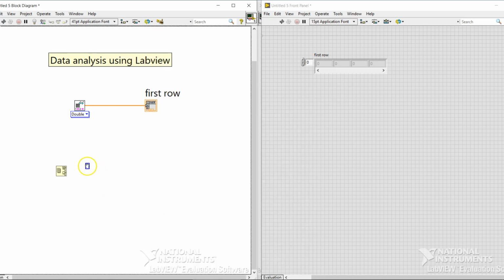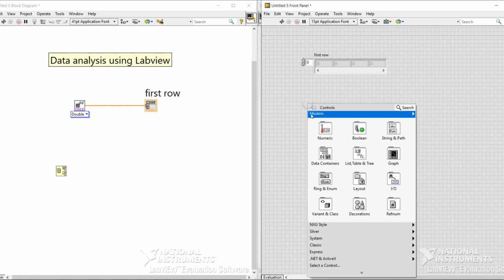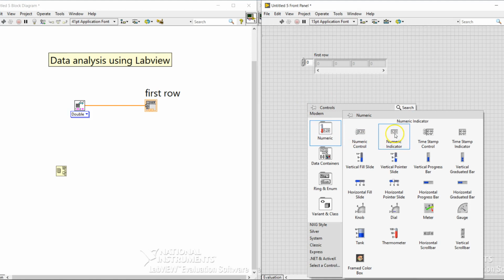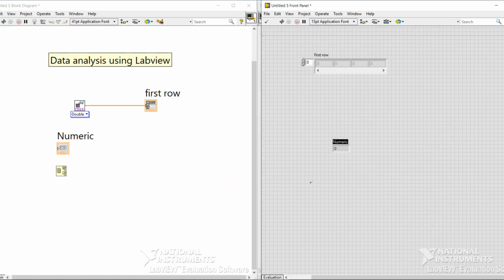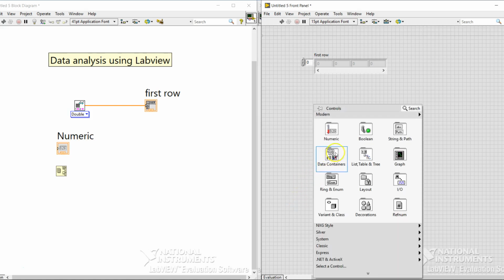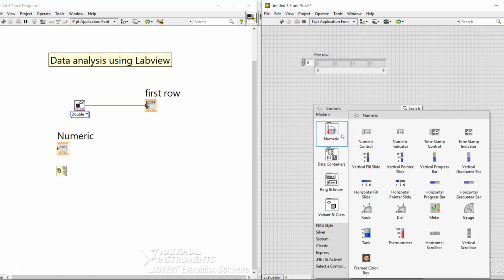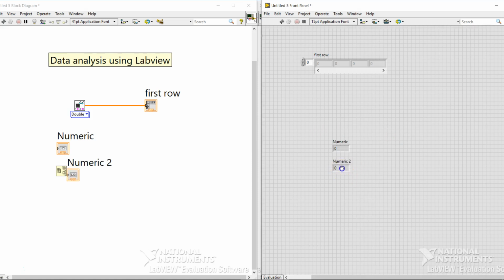But for this particular case I'm gonna use a numeric indicator, because we don't want a constant, we want the indicator.